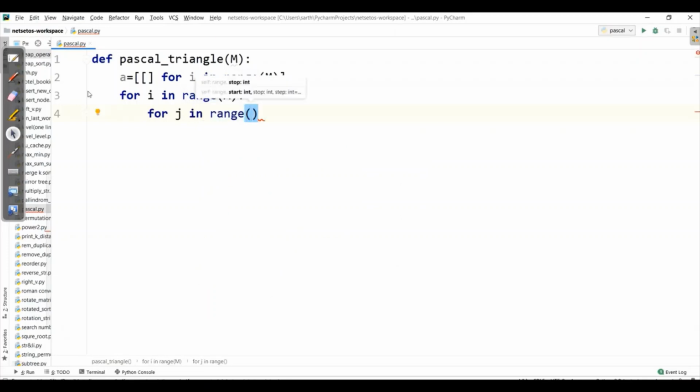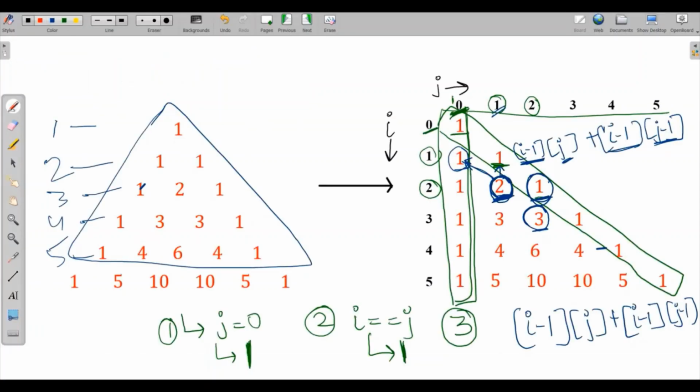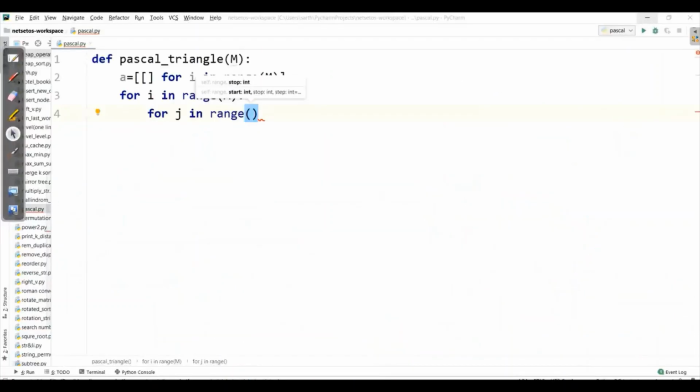Here we will define up to i, because here it is terminating whenever i is equal to j. When i is equal to 1 and j is equal to 1, this is the terminating point for second row. So it is simply terminating when i is equal to j. Here I can write i plus 1, as in Python, we always take one number extra as it is starting from 0.